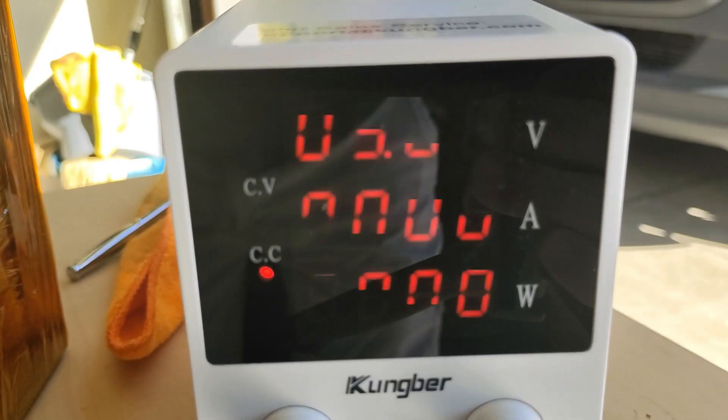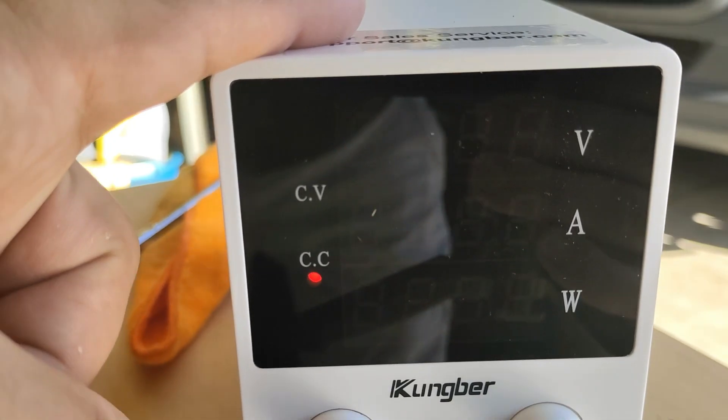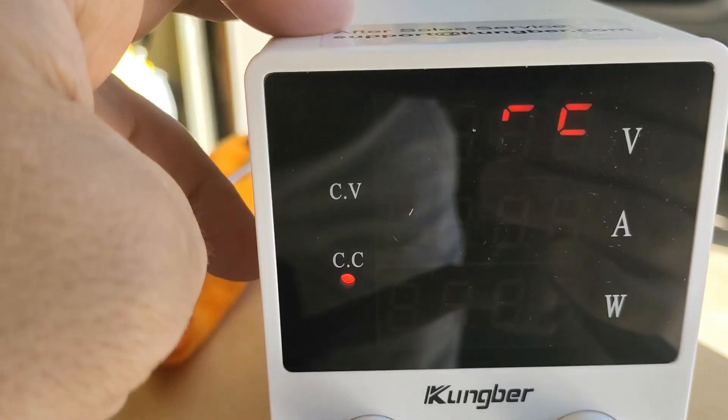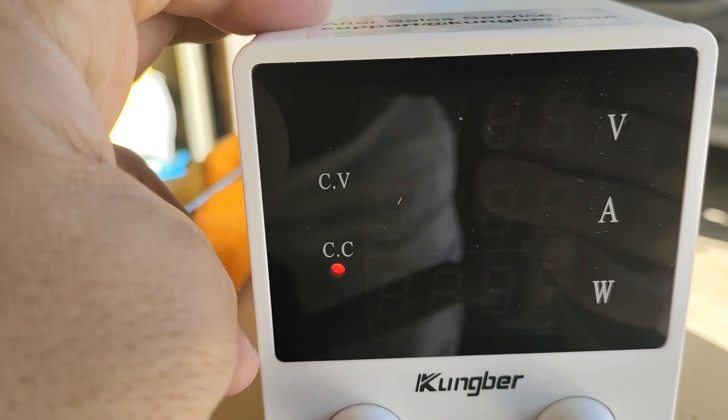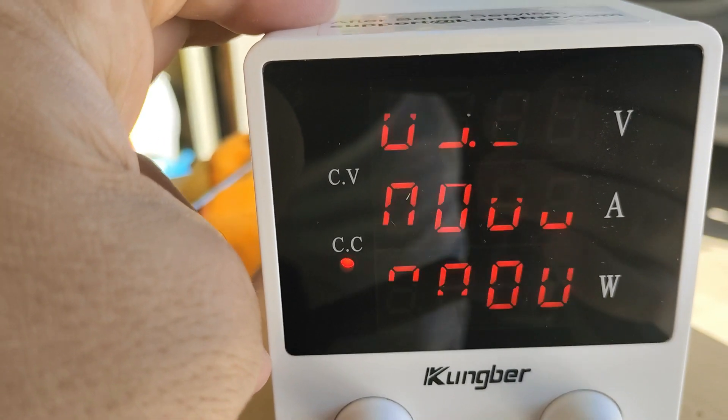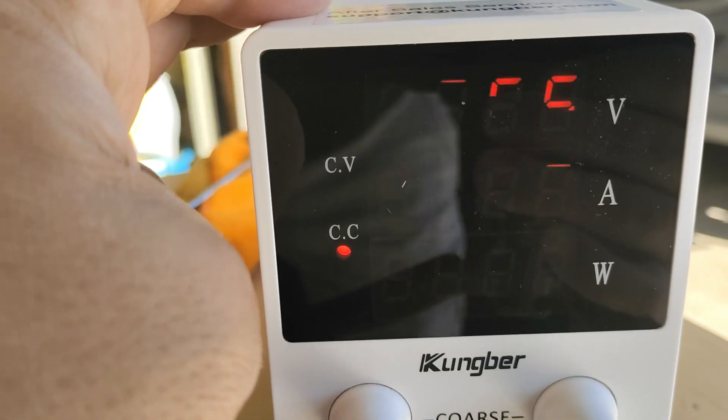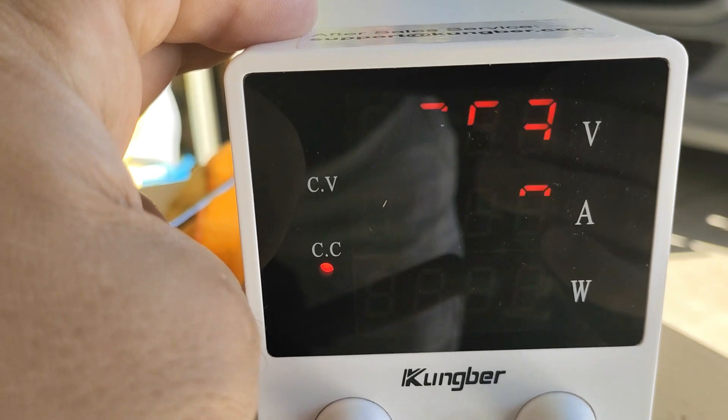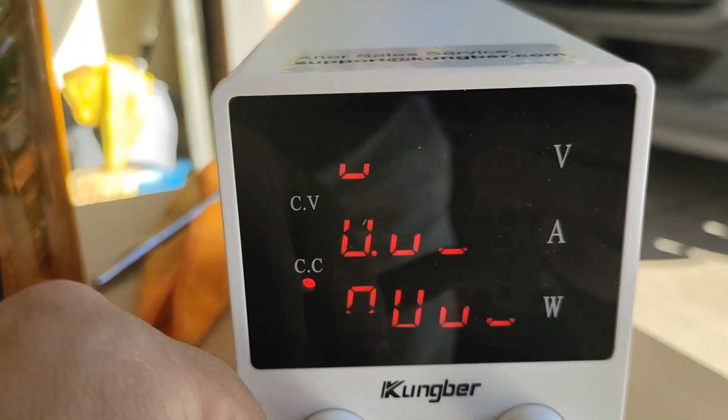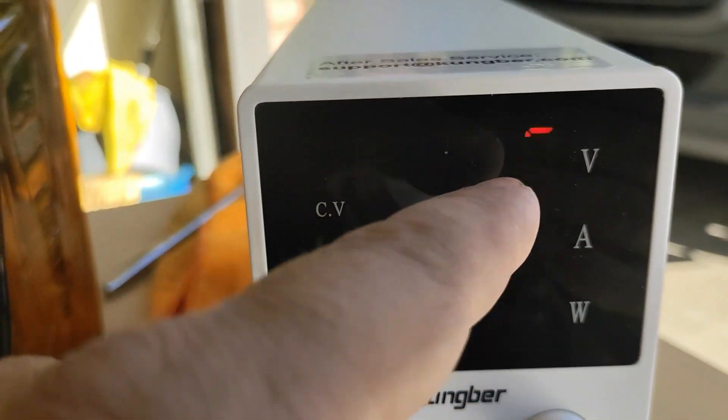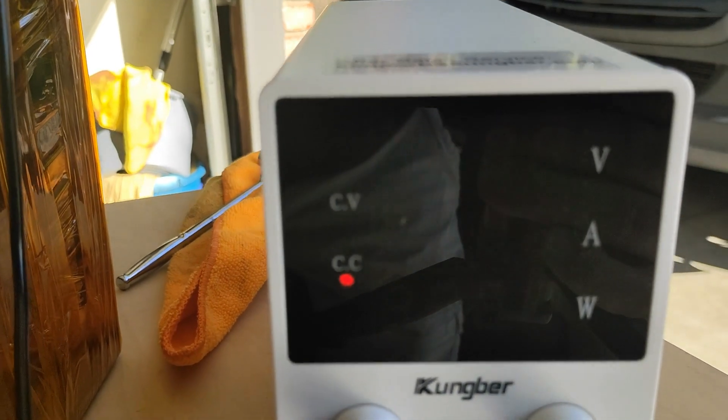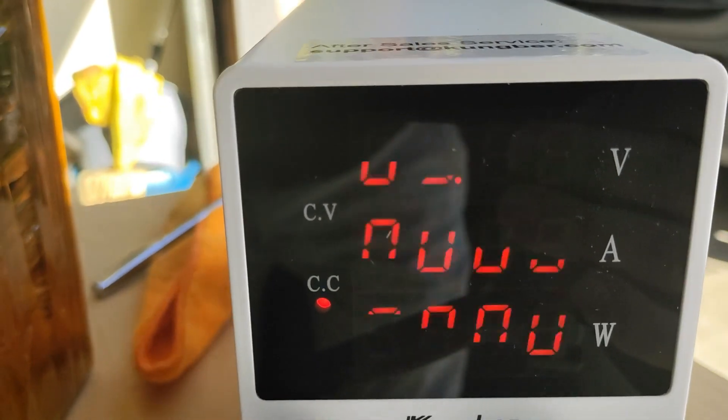So after your power supply reads 3.65 with no amps going into the battery you are ready to go, the batteries are top balanced. This took about three days after I put it on the 12 volt power supply and definitely it's going to take some time. If you go ahead and back everything off you guys will notice it just dropped down to 3.63. This is normal, the batteries are going to taper off and now we're going to go ahead and attach the BMS.